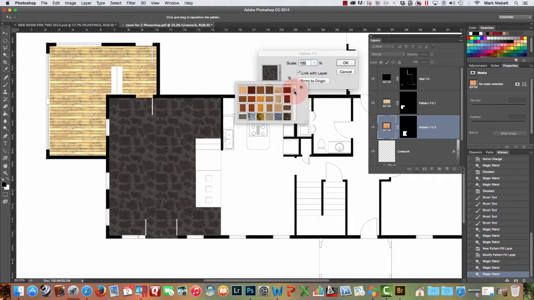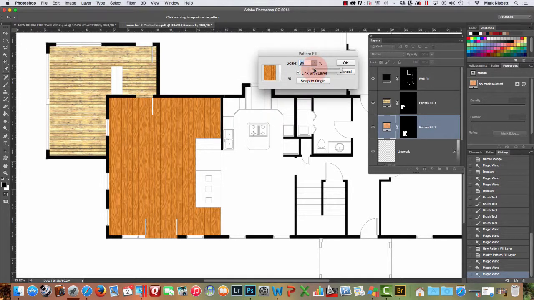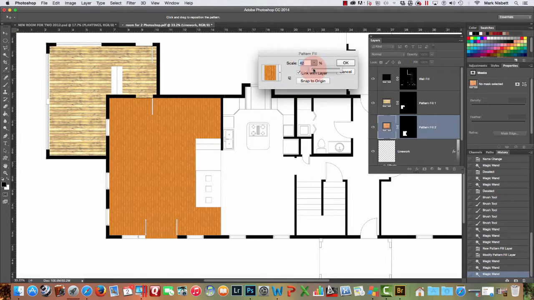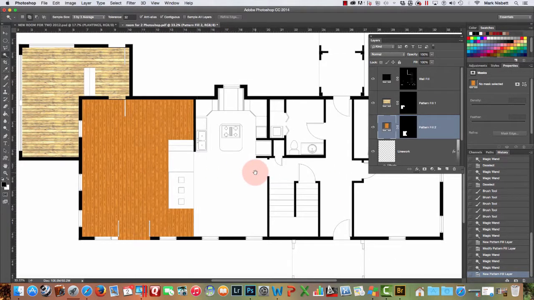Some aren't going to work. Some may work, some might not work. Okay, so anyway, you go ahead and pick the floor patterns that you want. You put them in, scale them to whatever you might want here. Whatever size works for you, hit OK, and then just continue on. Okay, putting these floor patterns in.